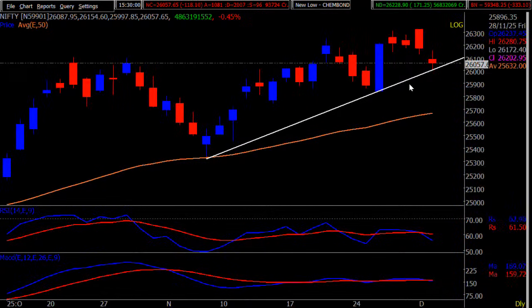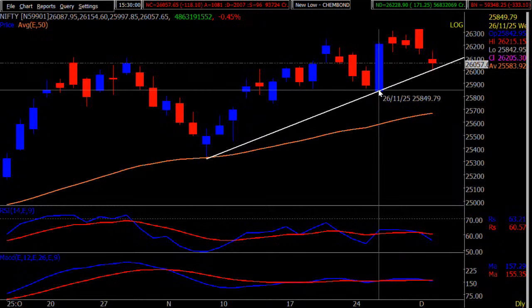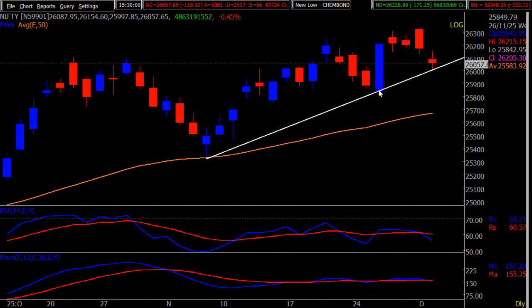On 26th November, we saw that Nifty made a low at the 25,840 odd level. So this is the support for the Nifty. Unless and until Nifty breaks this point, we have hope that it will again resume its uptrend. There is an upward sloping trend line drawn with the help of the previous swing lows, and today's low was exactly around that. So 26,000 is a very crucial support for the short term, and the positional support is around 25,840, which happens to be the swing low made on 26th November.